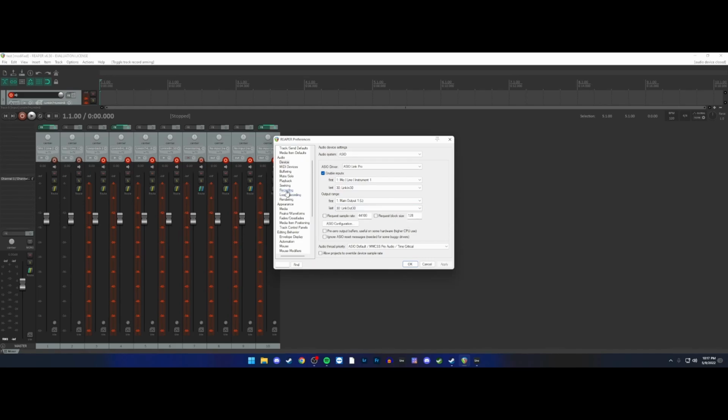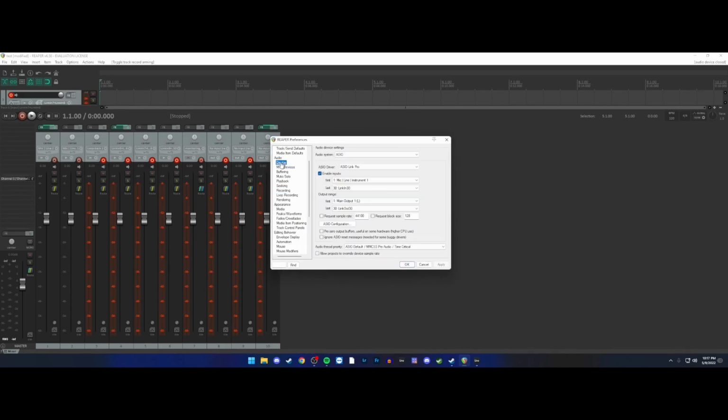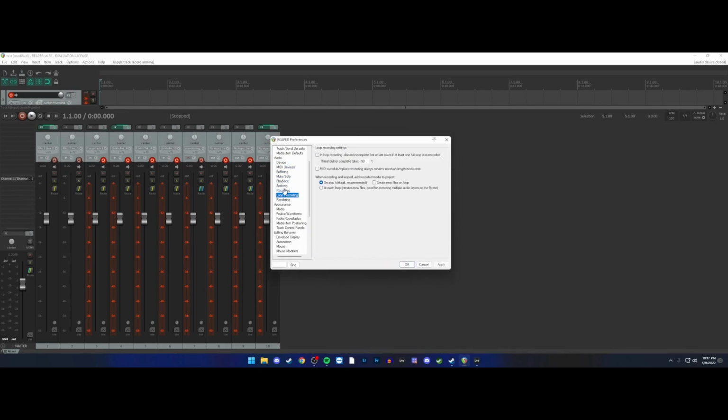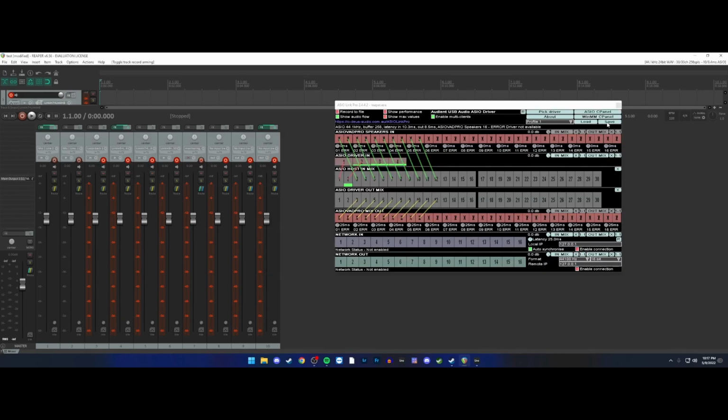After that, go into recording. And if you're going to record in Reaper at all, you have to turn this on or you're going to get some issues when you try to record. You're going to get latency that you don't actually see there. And I'll show you another way to make that better. Make sure that when you close Reaper preferences, you're not on the device tab, because every time you open the preferences, it resets your audio and it's infuriating. So we'll keep that there.